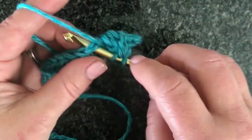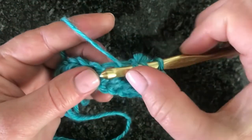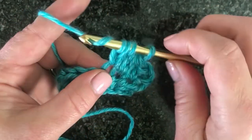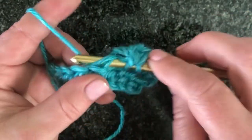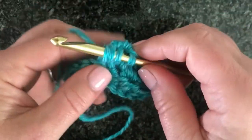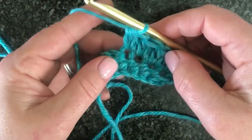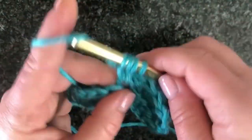So you're going to insert your hook, yarn over, pull up a loop, pull through two, yarn over, insert in the same stitch, pull up a loop, yarn over, pull through one. Then yarn over and pull through all the loops on your hook. Three times a charm. Remember, you're pulling through just two at first, yarning over, inserting it back, and then you're going to just pull through one. And then you're going to complete your stitch by pulling through all of them. And I think I'm going to speed this up just a little bit.